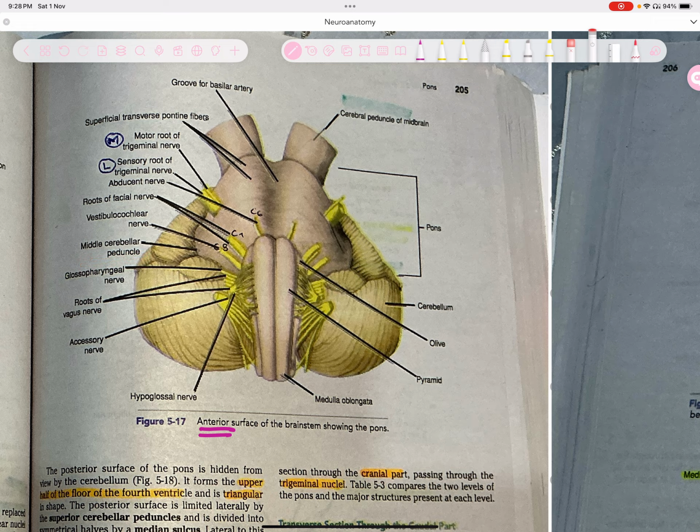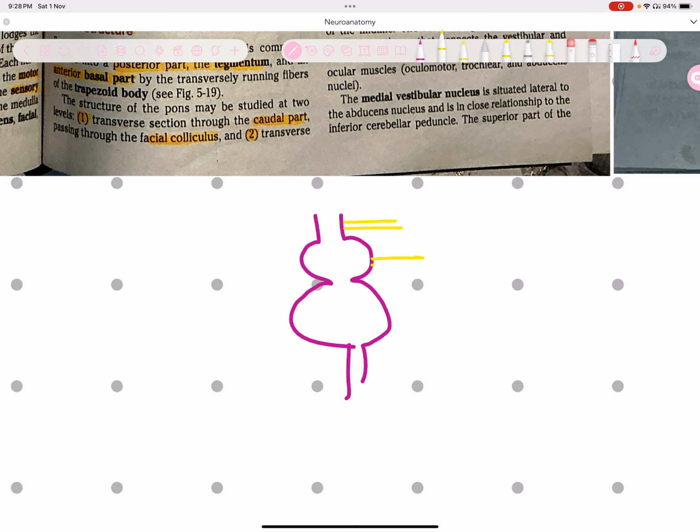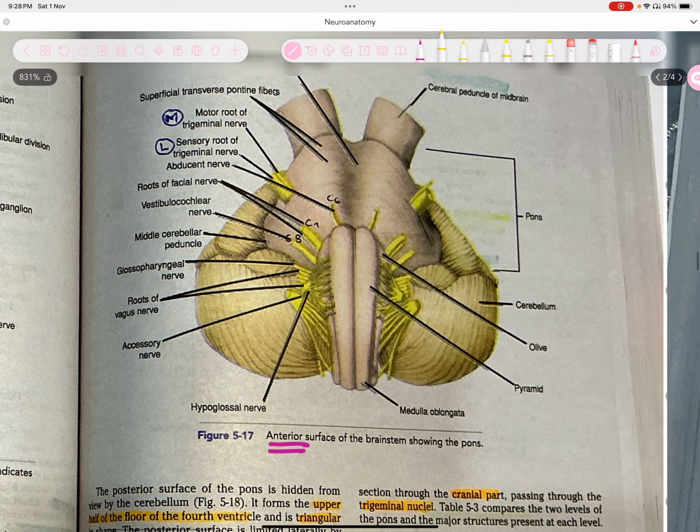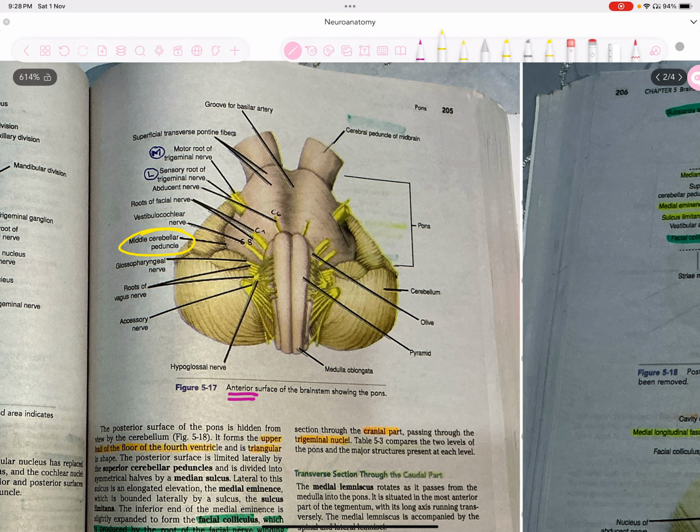What exactly is this? So, for example, if this is your midbrain, pons, and medulla, and then the spinal cord, here also you're going to have your cerebellar peduncle. Here also you'll have a cerebellar peduncle, and here also. This is your superior cerebellar peduncle, this is your middle cerebellar peduncle, and this is your inferior cerebellar peduncle. So your pons has the middle cerebellar peduncle. This is the one right here. There's nothing special in this external view.